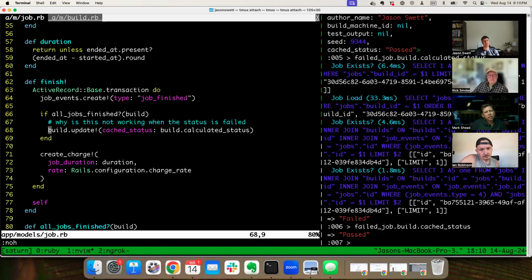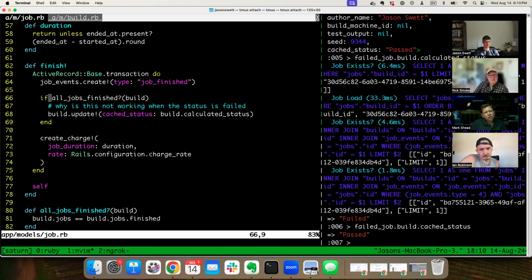And it should never get here if there's still something in flight because it's inside of this all jobs finished conditional. Okay. So we've established that the calculated status of the build is correct.